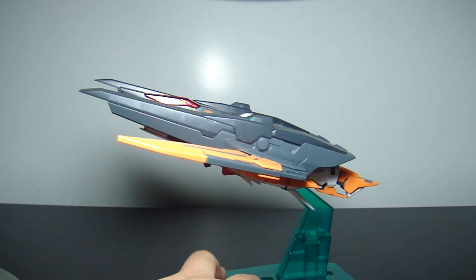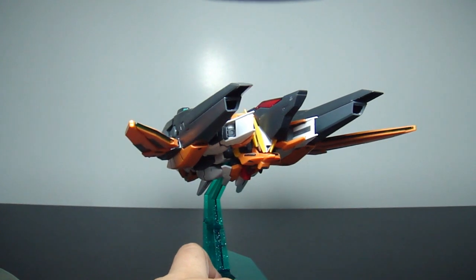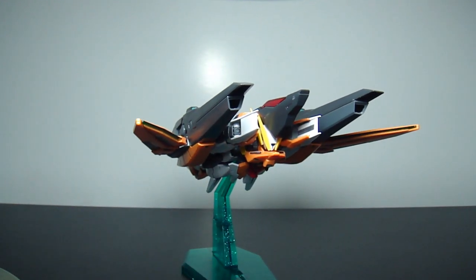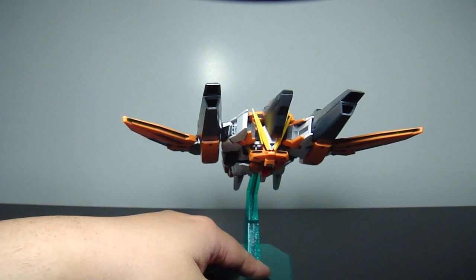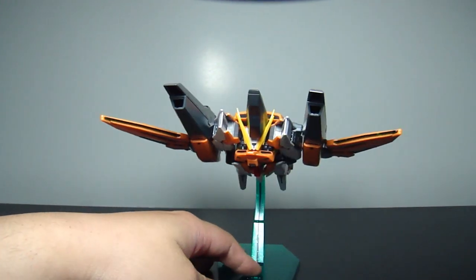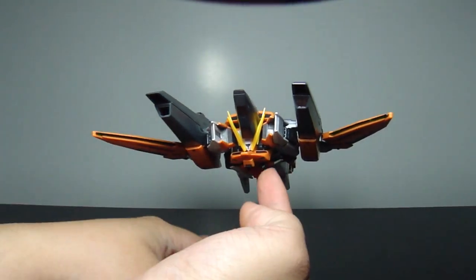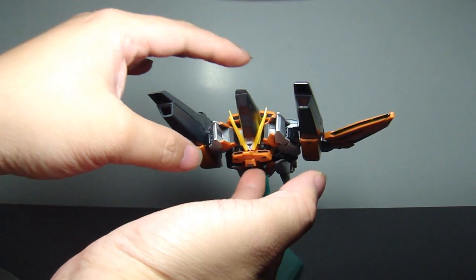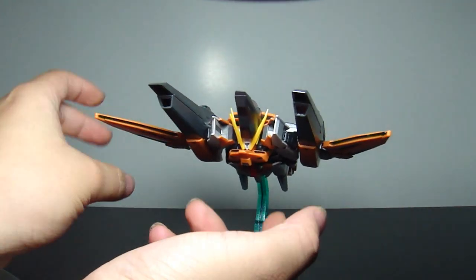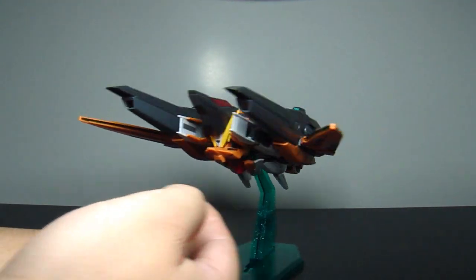Now, if you've seen any trailers of this guy, you notice that his face changes and he gets 6 red eyes. Spoiler alert, if you don't want to know anything about this, leave the video muted, whatever. But it's whenever Allelujah takes over with that super soldier, the crazy guy, when he takes over, the Harute will change accordingly depending on what pilot is in control at the time. So this would be when Allelujah is piloting, and when Allelujah pilots, it changes form, and we're probably going to get a high grade of that too.